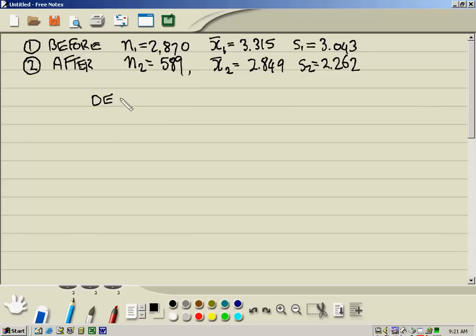Alright, this is a time-dependent data set, before and after, and so we can have a decrease. So the question is, has the average dropped over time? And we can see here that the earlier average is large and the later average is smaller, so in the sample there was a decrease. And we were asked to do this problem with an alpha of 1%. So decrease tells us it's a one-tail test. It's a change in a particular direction.